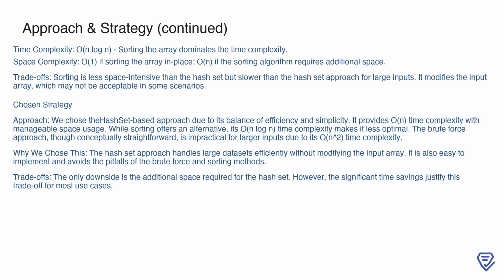For our chosen strategy, we opt for the hash set-based approach. It strikes the best balance between efficiency and simplicity, with O(n) time complexity and manageable space usage. Although it requires additional memory, the significant time savings make it the optimal choice for most use cases, especially when handling large datasets. The sorting and brute force methods, while valid alternatives, are less optimal due to their higher time complexities and, in the case of sorting, the potential modification of the input array.